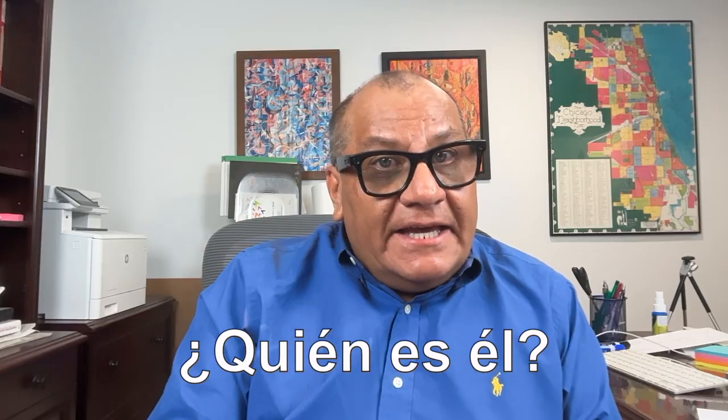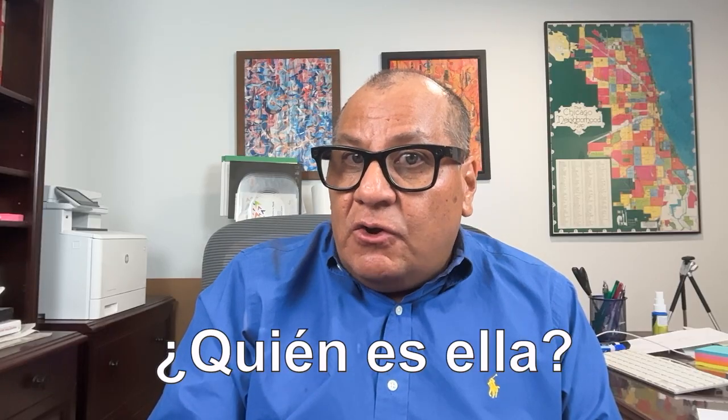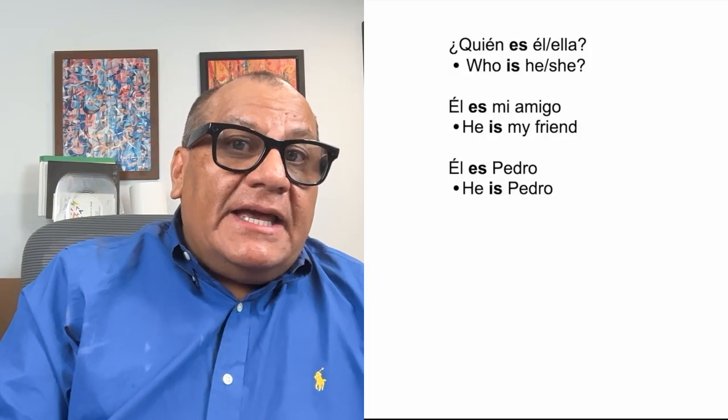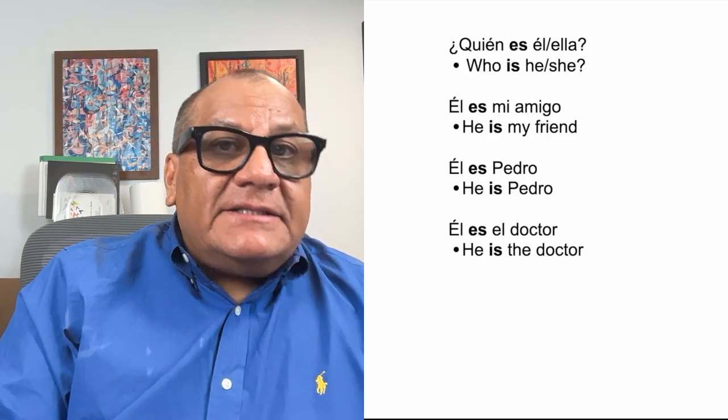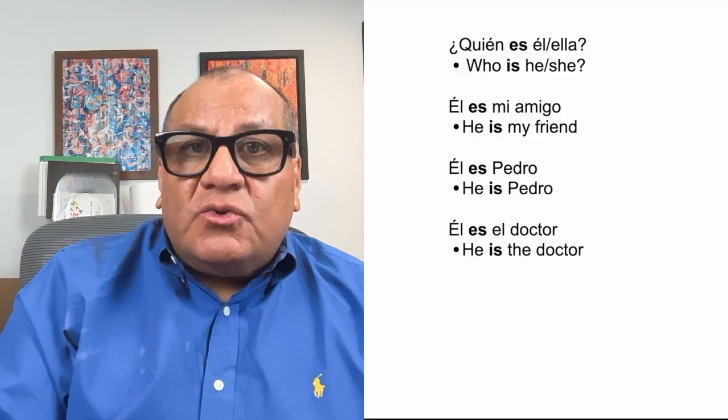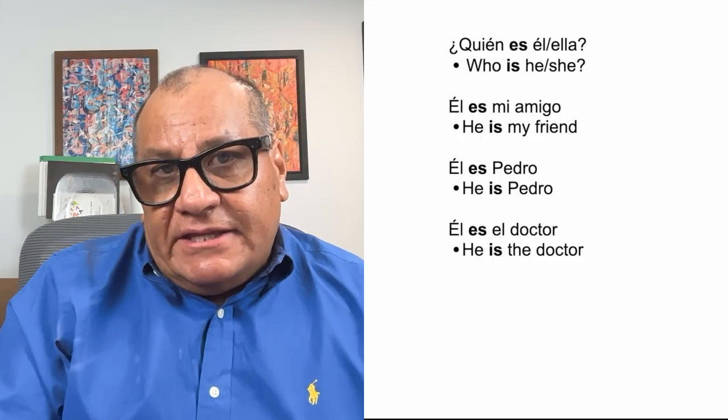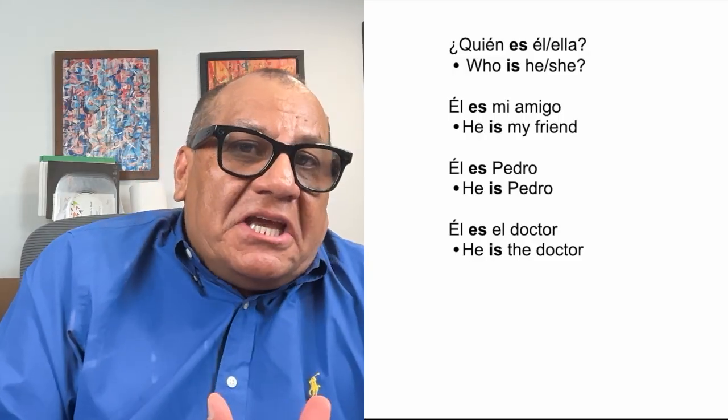The third use of ser is going to be to identify people. When we say, ¿quién es él? Who is he? ¿Quién es ella? Who is she? Él es mi amigo. Él es Pedro. Él es el doctor. We use ser to identify people. When we identify people, we can also indicate occupation.